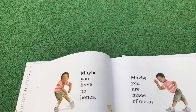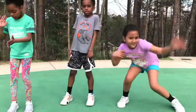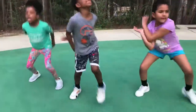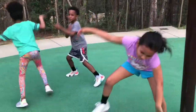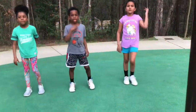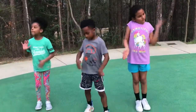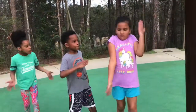Maybe you can dance like you have no bones. Loosey and goosey like you have no bones. Oh, yeah. Like your body is liquid moving around all through your body, no bones, and freeze. Maybe you are made of metal. Metal, sharp movements, like a robot. And freeze. Oh, that's awesome.